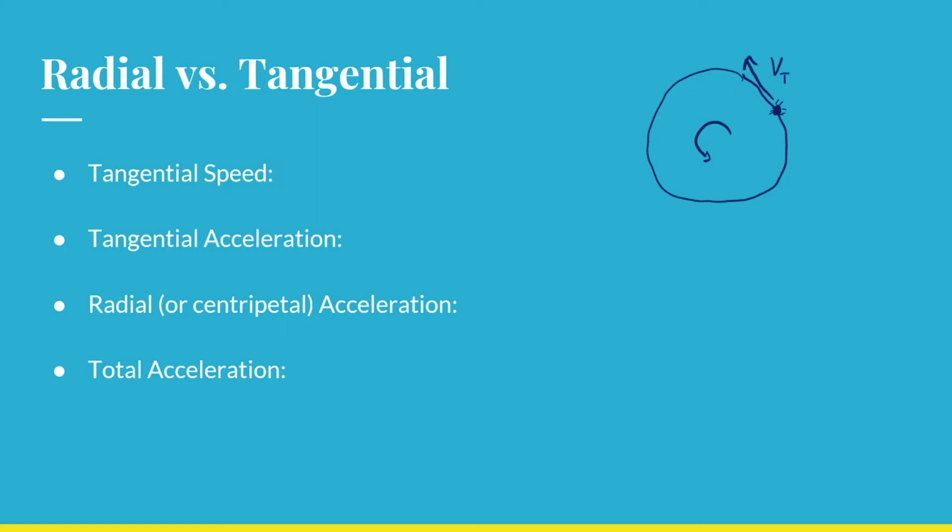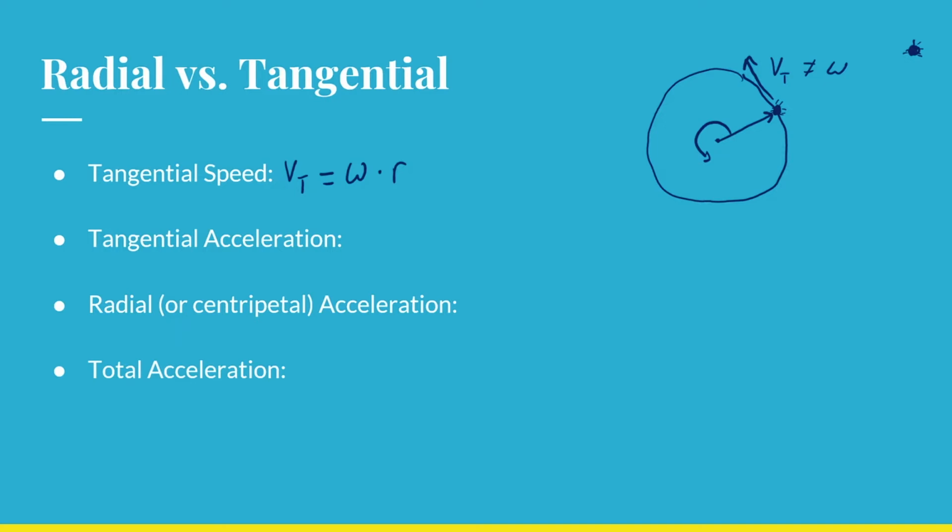Be very, very careful about this. This is not equal to omega. But there's a way that we can find V tangent from omega, and that is by this equation right here. So the tangent velocity is equal to omega times r. So it does depend how far from the center something is. So if our bug was like way out here on like an even bigger circle, its tangential velocity would be so much bigger.